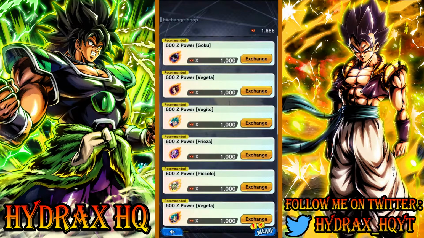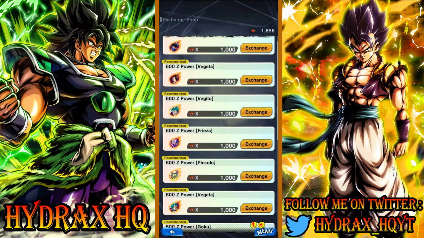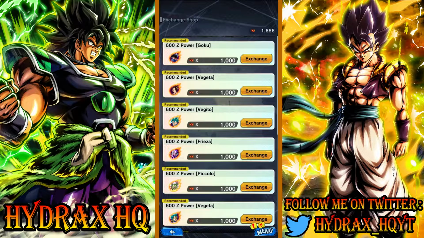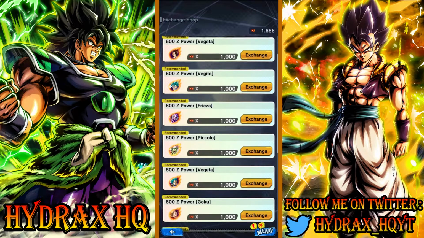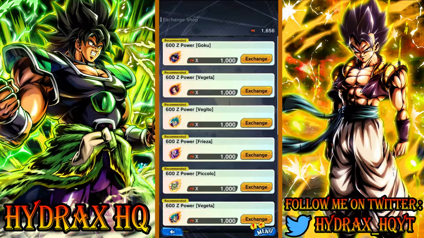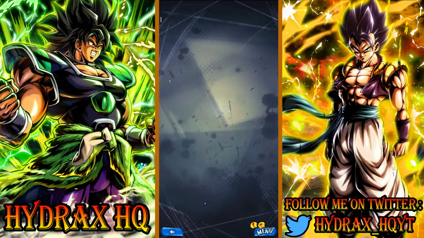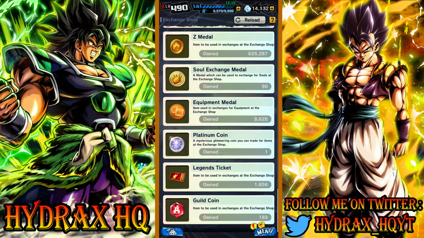The last unit we have is UI Goku, and the fact is, post UI Goku we still have Gogeta, there's still Broly, there's still future Gohan, which is now almost a year old. So I feel like they should actually update the shop and finally throw them in here, because it's about time they start taking care of the shop and adding a little bit of quality of life updates, especially in this section.